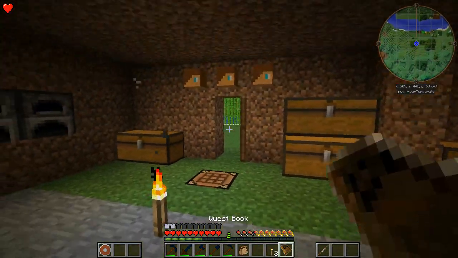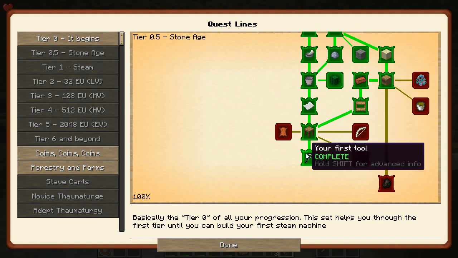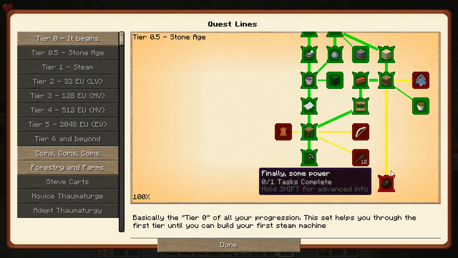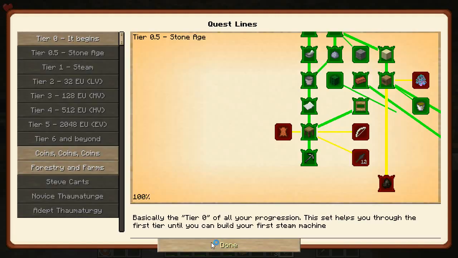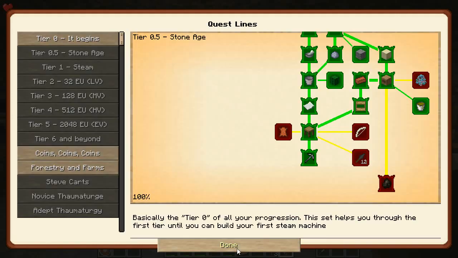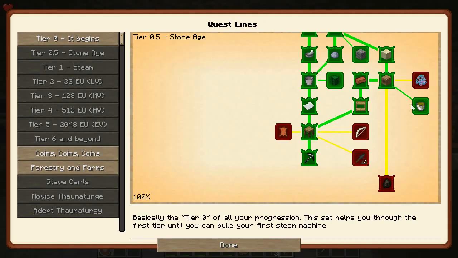So that is pretty much us for this episode. Next episode, we are going to be going further into this. Creosote oil. I guess you already processed a bit of wood and charcoal. And what do we do? So click that. Alright, so it's just a checkbox one to say, yep, we're done. This here, some charcoal, awesome, which means you can finally make some more torches. Bone bow, nice. We can't do that just yet. I'm going to need to kill some cows, so I'll do that between now and next time as well.